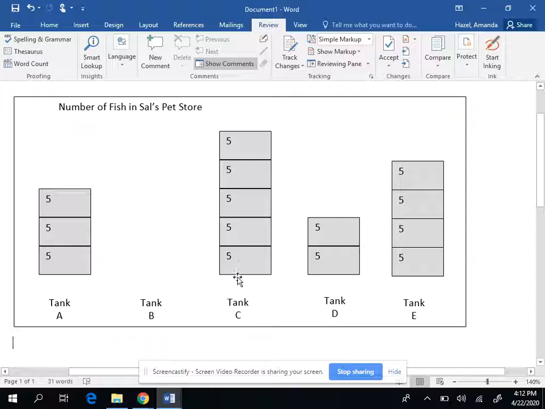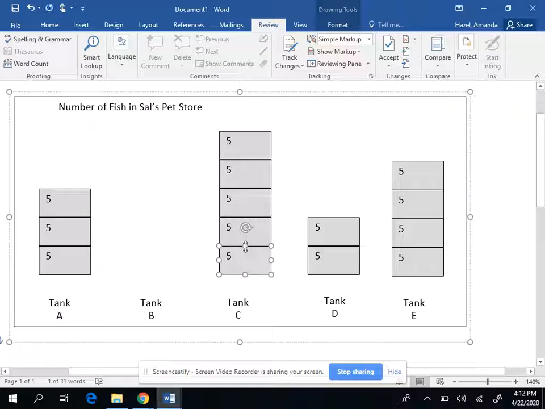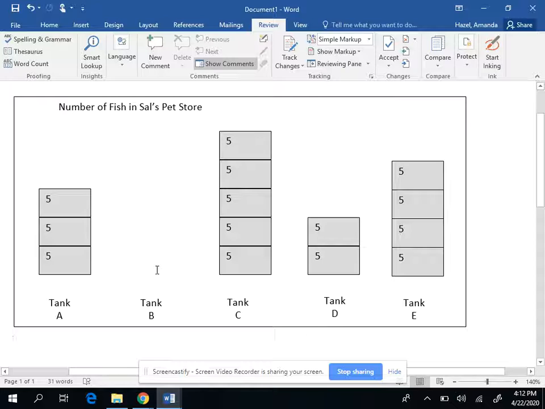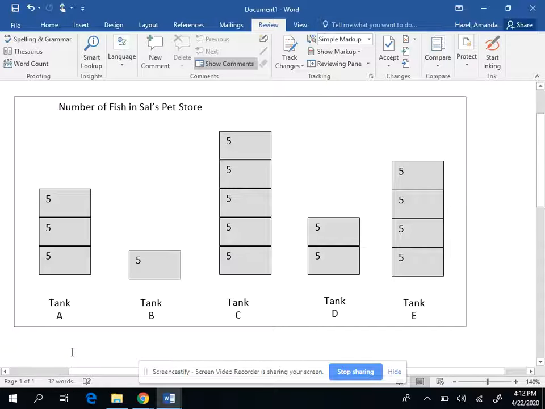Now, tank B has 6 groups of 5. So if we need to draw out tank B, how many boxes should our tape diagram have? Right, it should have 6.